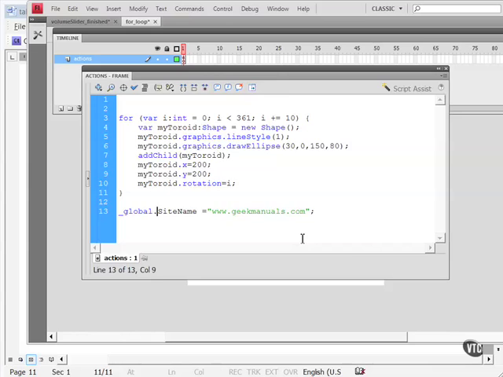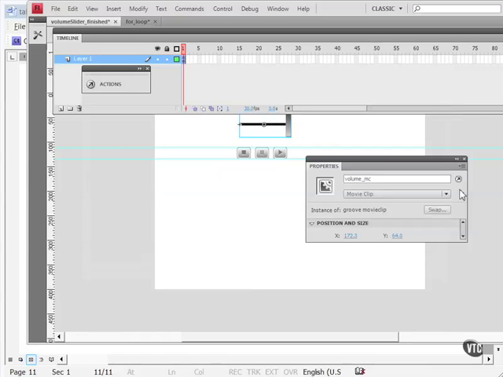Now with Adobe Flash, there's another way to declare a variable. Whenever you place a movie clip symbol, button symbol, or text field on the stage, you've learned that you always must give it an instance name. Behind the scenes, Flash creates a variable with the same name as this instance name. This variable can then be used in your code to refer to that stage item. So for example, if you have a movie clip symbol on the stage and you give it the name volume_mc, whenever you use the variable volume_mc in your ActionScript code, you will in fact be manipulating that movie clip.